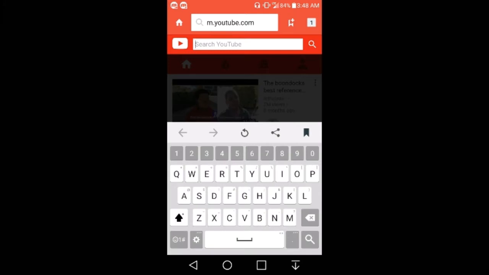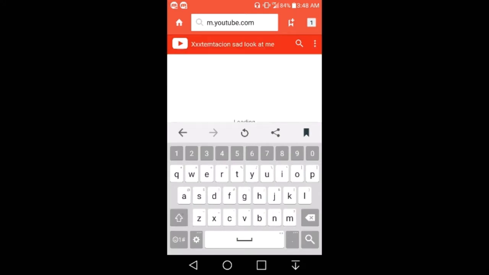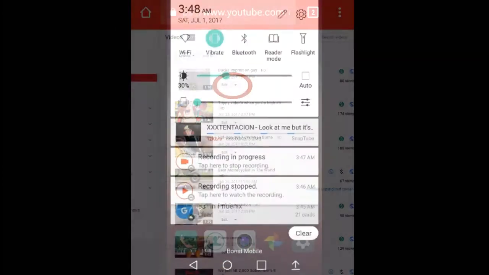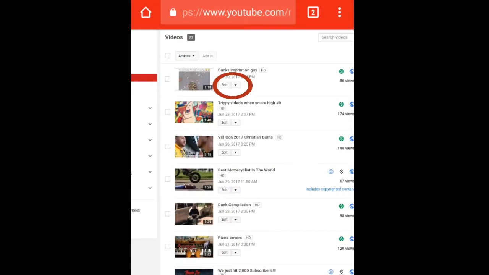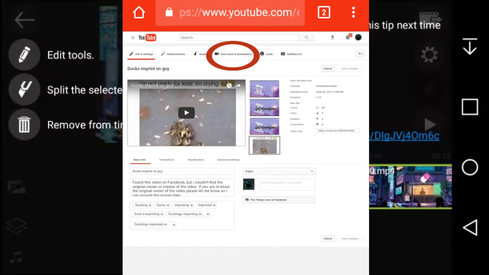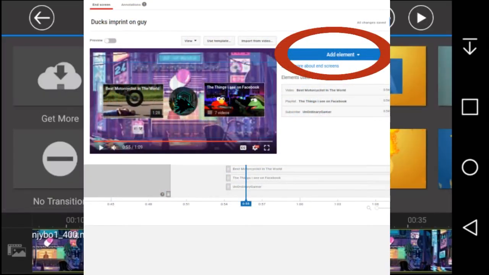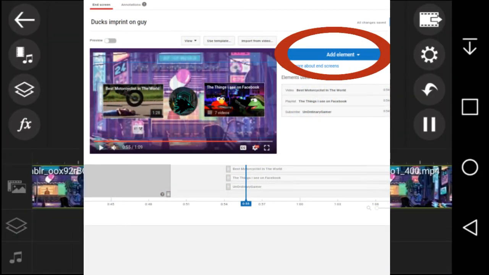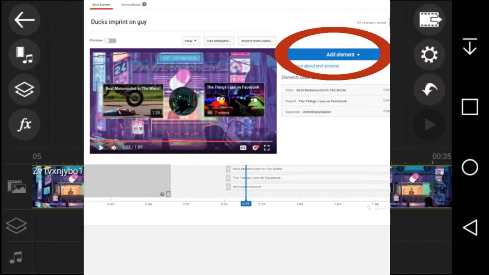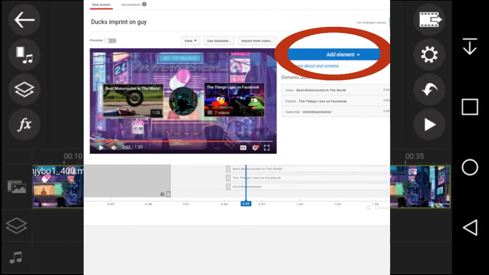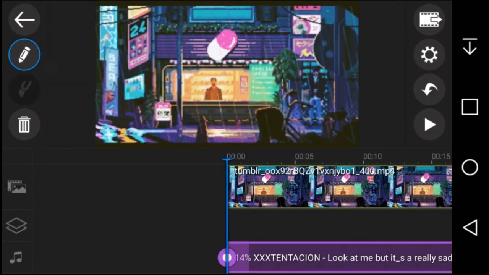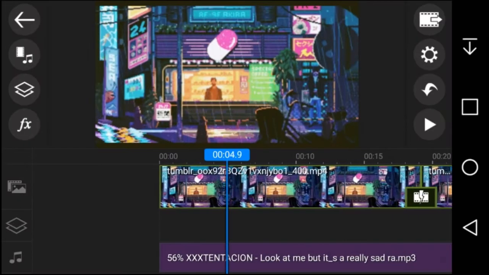Now, the way I add my end screens is by going to youtube.com and going to my channel, Video Manager, and Edit. Now there's a section on there that has end screens, and you can put those on your video. You can put up to 4 end screens or annotations, brand new annotations, and anyone on a mobile device or on computer can just click on it and go to your playlist, your video, and subscribe. And I recommend you put this on your videos because it saves a lot of time and it's really helpful for people.